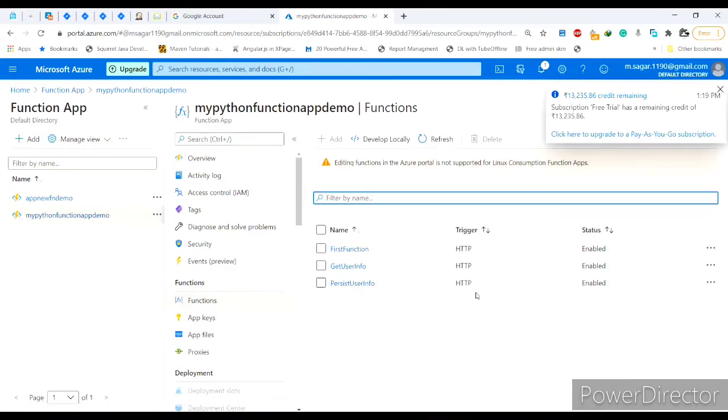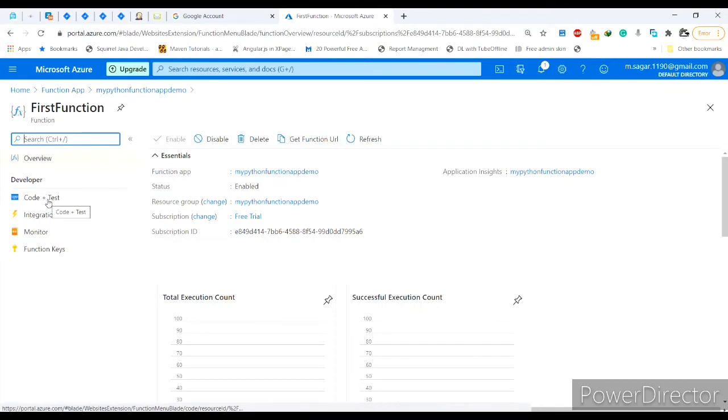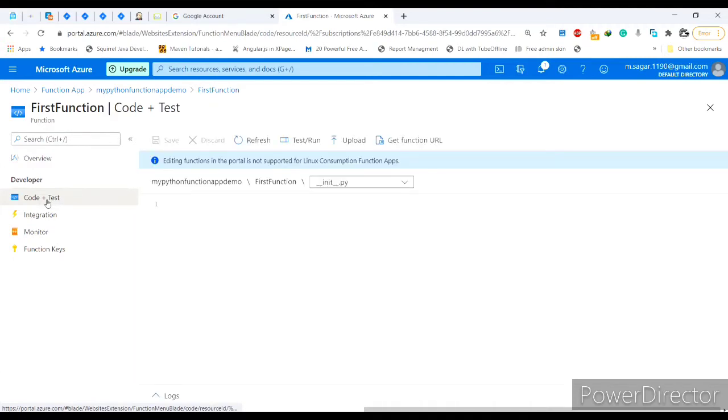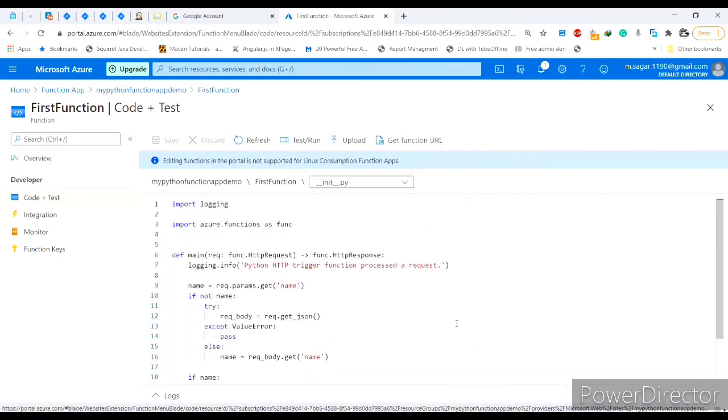Functions. Just go to Code + Test. So this is my code.